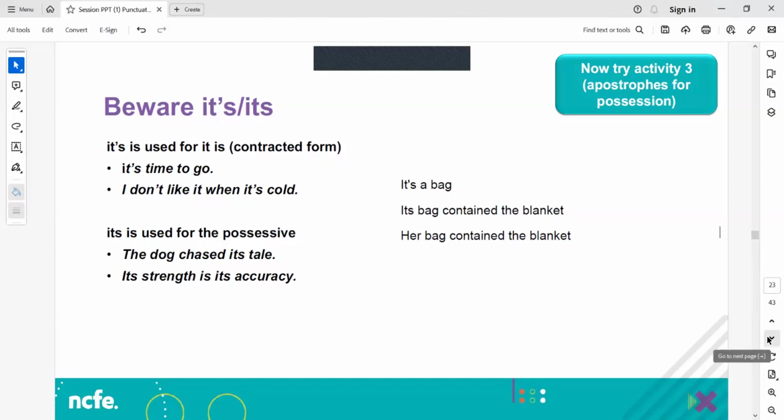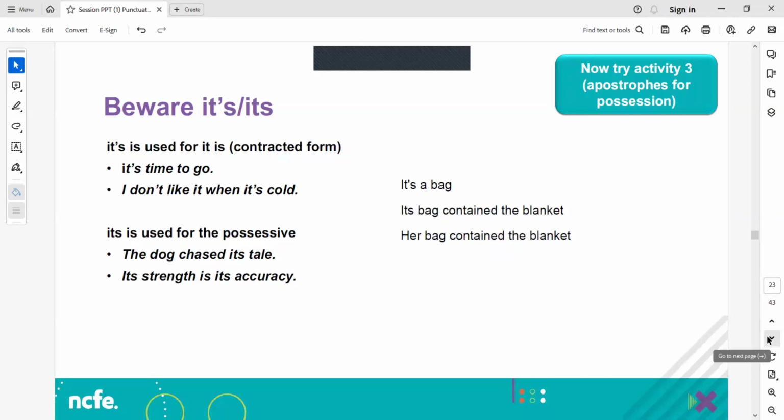Its, used for possession, does not need an apostrophe. The dog chased its tail. So the tail belongs to the dog, but because we're using it, we do not use an apostrophe. Its strength is its accuracy. Again, it's possessive, but with the word its, we don't use an apostrophe for possession.